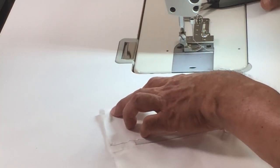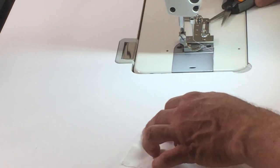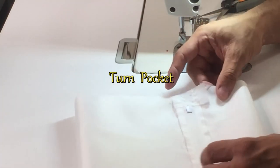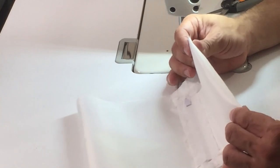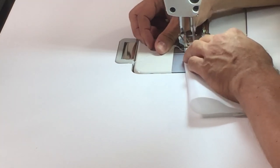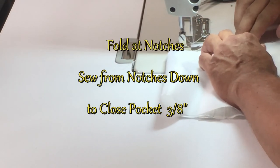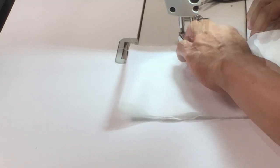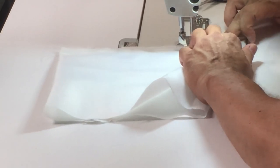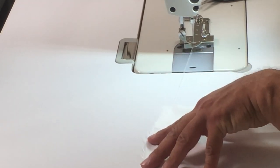Okay, so next, we're gonna fold our top lining so it's roughly 3 inches, and we're gonna notch each corner. Then we're gonna turn our pocket inside out, and we're gonna fold it at the notches, and then we're going to seam that with a 3/8 inch seam allowance. So fold from the top of the notch to the bottom of the pocket on each side with a 3/8 inch seam allowance. Make sure we're back tacking at the beginning and the end of the seam.